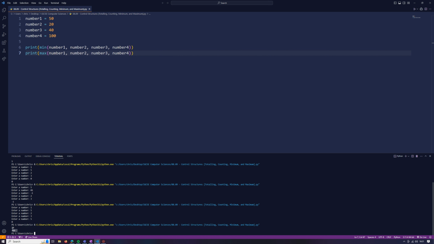See? Now, you might ask yourself, well, why is this useful when I have to create all the variables individually? And what if I have 100 numbers to run through? And you're right, it wouldn't be useful in that sense. What we did before would serve you better. However, later on in the lessons, when we get to lists, min and max will become much, much more important. So might as well get used to it now.